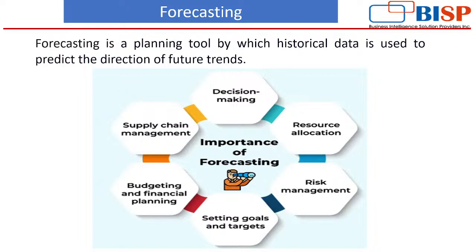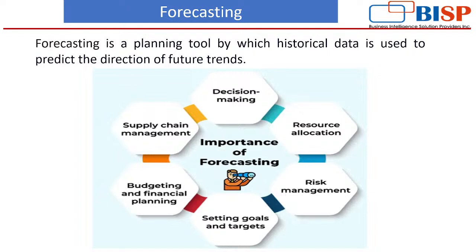Now, forecasting is widely used in finance, economics, supply chain and business planning to predict revenue, expenses, demand and market trends. So, forecasting involves making educated guesses about future events that could affect a company. Businesses can predict sales, finances, customer demand, and market changes by examining past data, trends, and patterns.